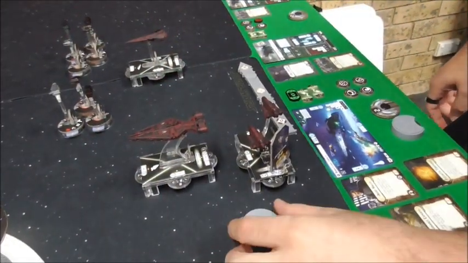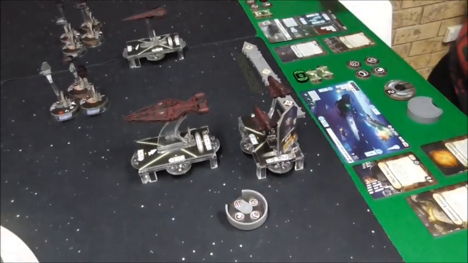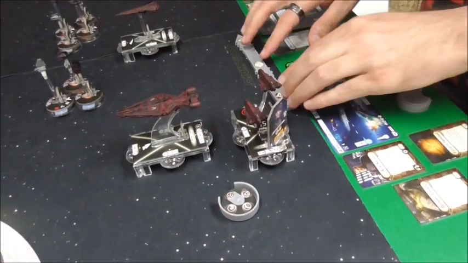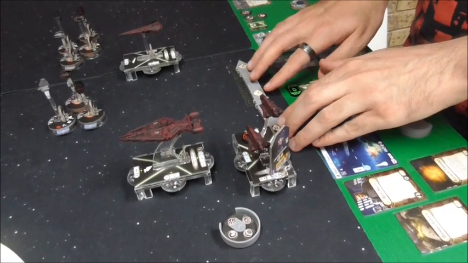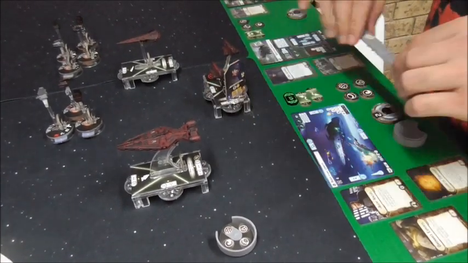Oh, that's right. We're going to go with Jared. He's doing a Scourging command, he's going to bank the token. And then he's just going to move 2 straight ahead. Oh yeah. Tells you. That's it.